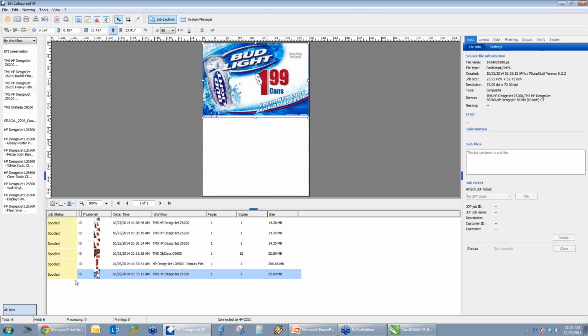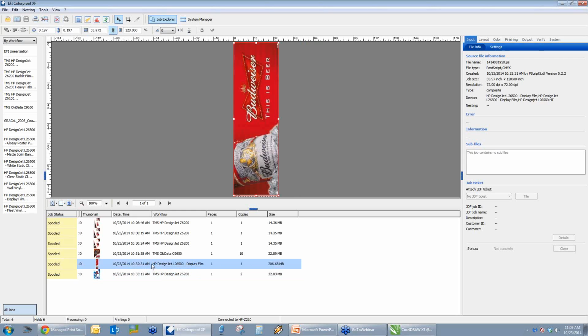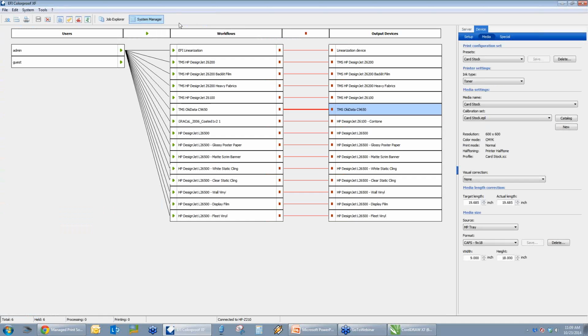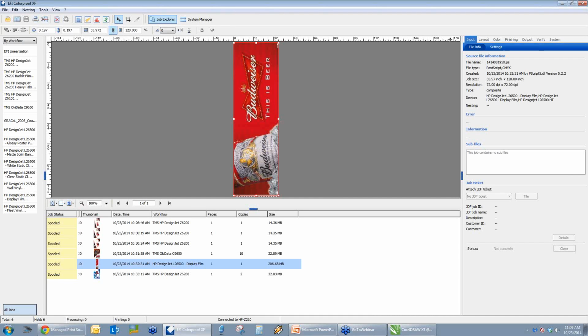The moment it's printed, it's captured, and it's stored as a very small file on your system that has been uploaded to the MPS program within the hour. If, for example, you want to get that file up to MPS right away instead of waiting for that 59 minutes that it may take to actually get the file to show up in MPS, you can come over here to the System Manager, and under System, you can go to Upload Printed Job Information. And that will automatically upload the file to MPS that you've printed that you need to get up there right away.